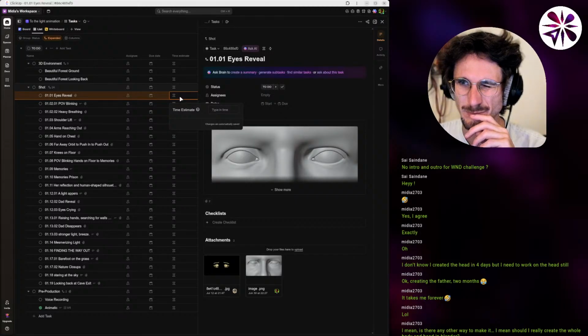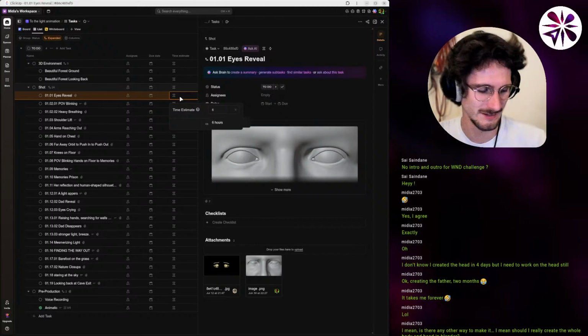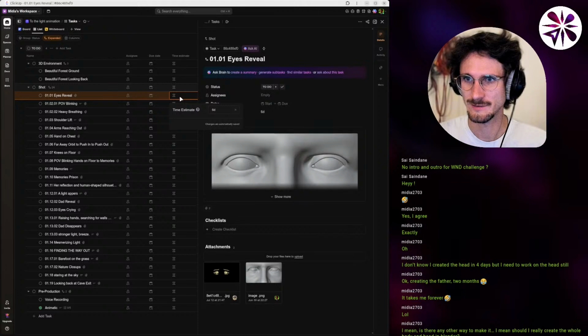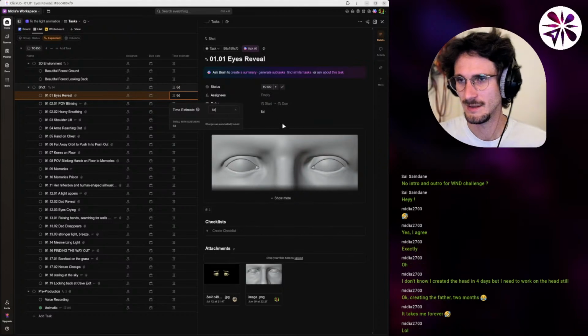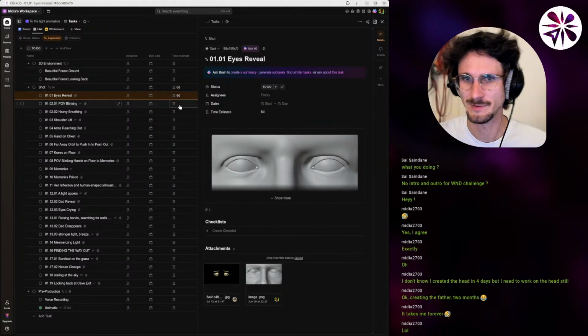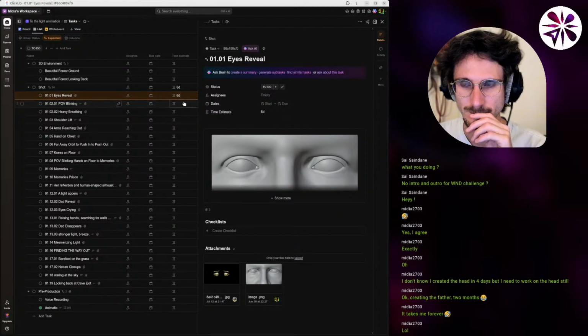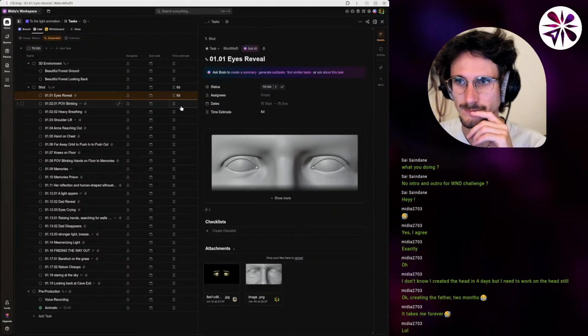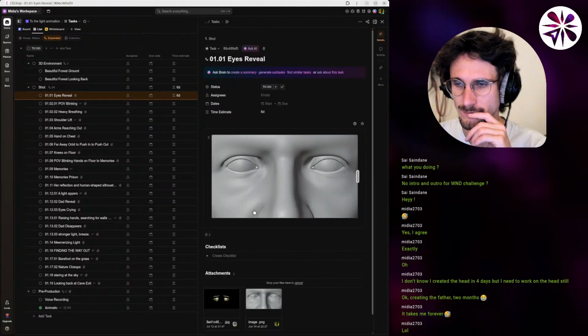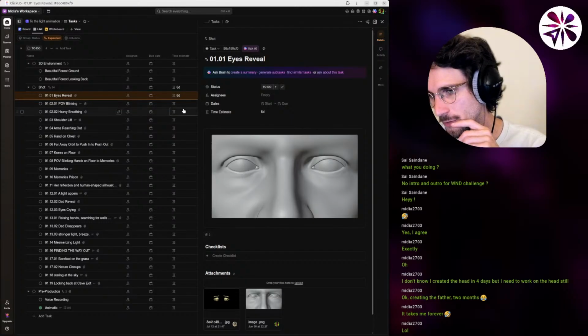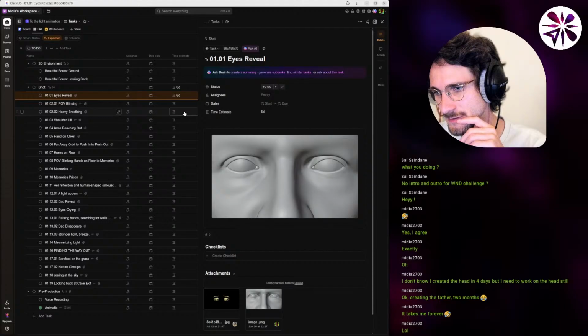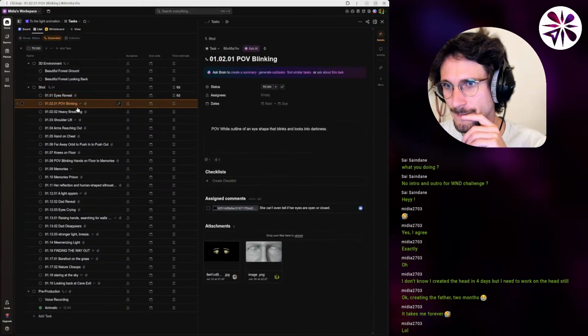Let's put in 6 days for this first shot, just to have time to really develop it. I mean, working on the eyes, eye moving and cave environment, right? Yeah, I'm not sure how much of the cave you see here because I think it's just the eyes, right? So as far as I understand. Yeah, exactly.